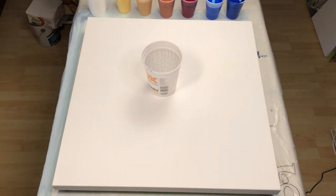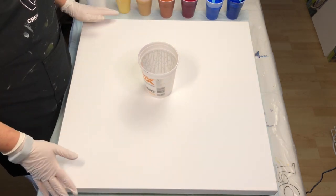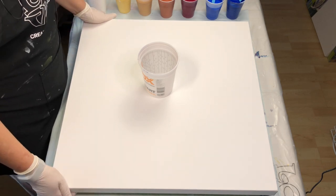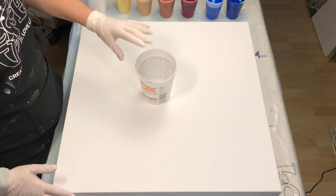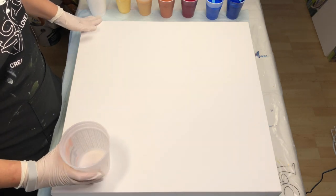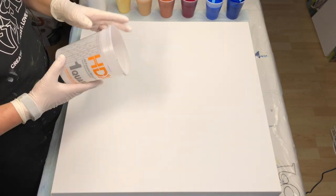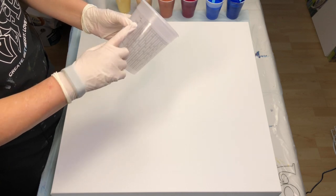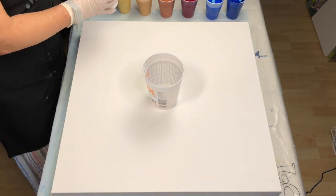Welcome back to Kim's Creations. I am going again with one of my Sunrise Sunset Galaxy Style Straight Pours. This is a 24 by 24 inch gallery wrapped deep edge canvas and I am making this for my sister. I am going to use the Gigantor cup today because this is going to take a lot of paint. The last 24 by 24 I made had about almost 20 ounces, and I think I need closer to about 24-25 ounces, which will be this mark here on this one quart cup from Home Depot.